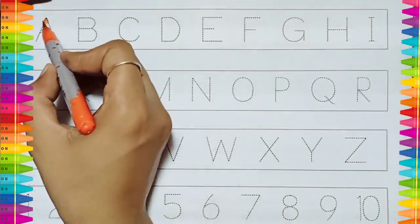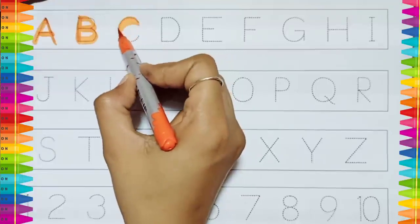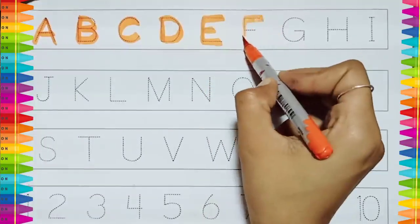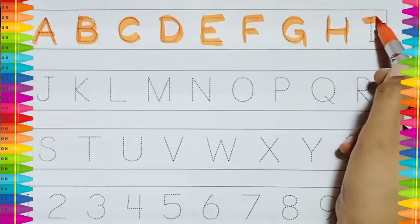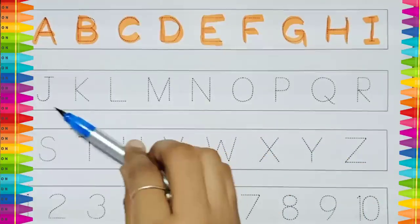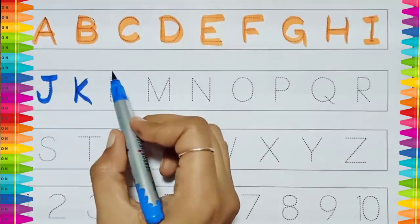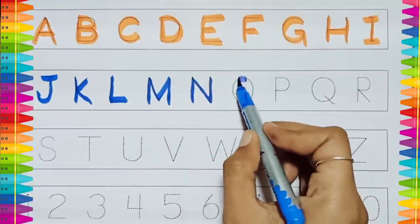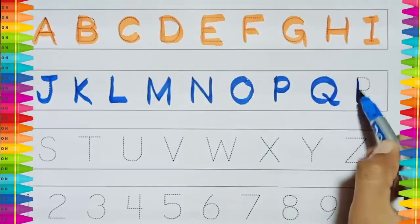Orange color. A, B, C, D, E, F, G, H, I. Orange color, blue color. J, K, L, M, N, O, P, Q, R.